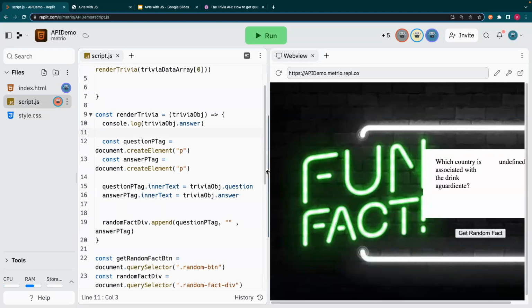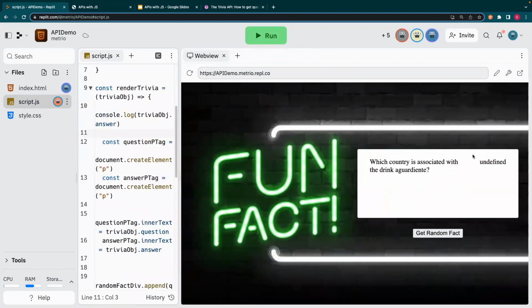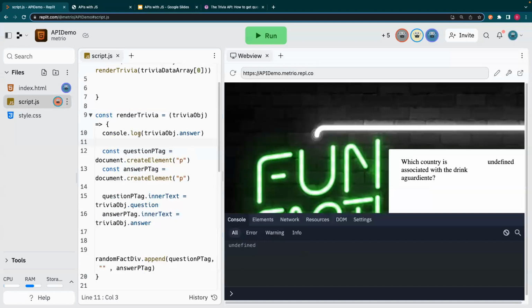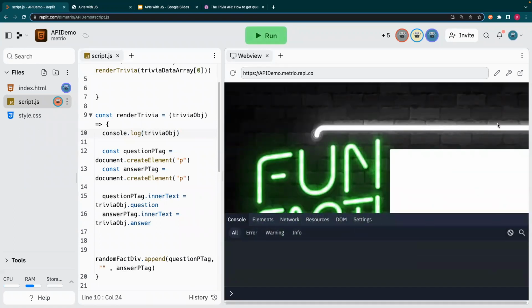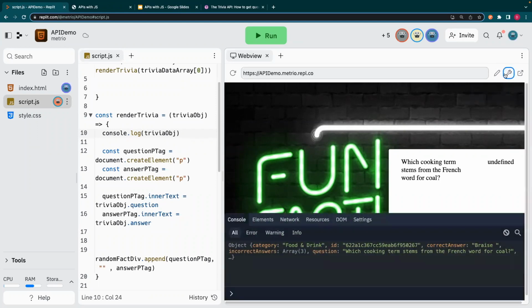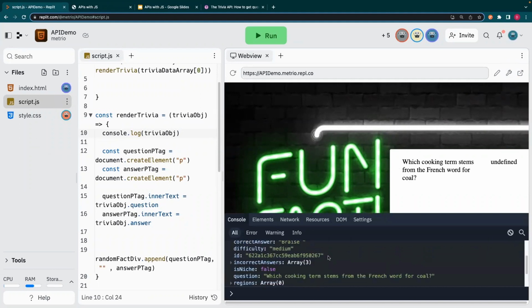We click on it. We're getting a little bit better separation. We're still getting that undefined with our P. So maybe we want to just check the trivia object to see, okay, why would that happen with any of our questions, right? We don't want that to be the case. We want it to be able to click on this button and get the answer. And let's take a look at why that might be the case. Oh, I see why. And maybe some of you can name it as well.